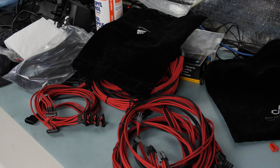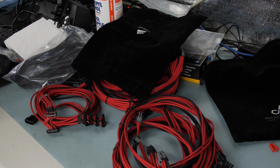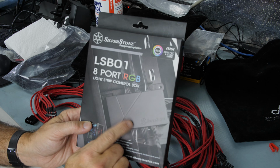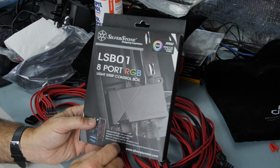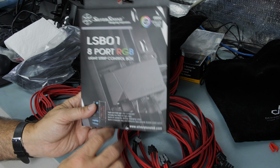What I don't have here are the cables for the LEDs, so I haven't decided how I'm going to split it yet. I am going to use this LSB01 so that all the fans come off of this split box, and this box will then go into the motherboard, so I can control all the fans with one box, one controller. And then I'm going to have LED strips, I think, controlled separately through another one of these, so that I can have multiple if I need it. I do have another one coming to support at least what I'm thinking of right now. But there'll be another video or a portion of a video for that in the build log.